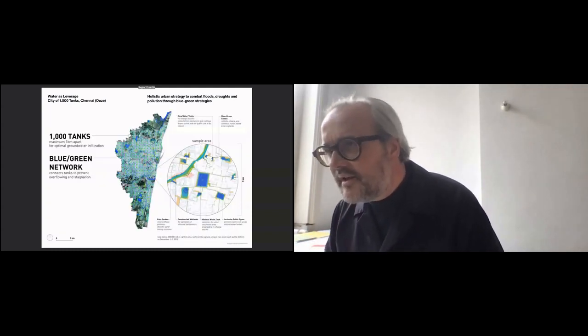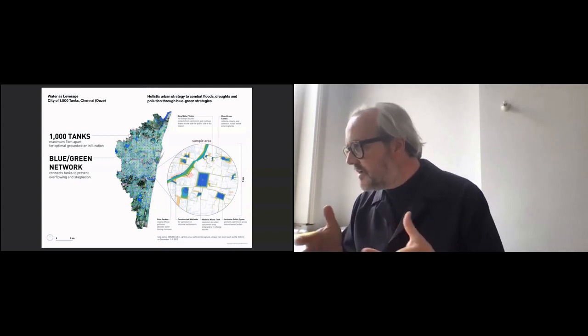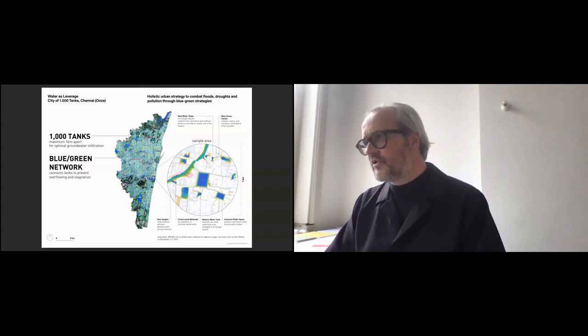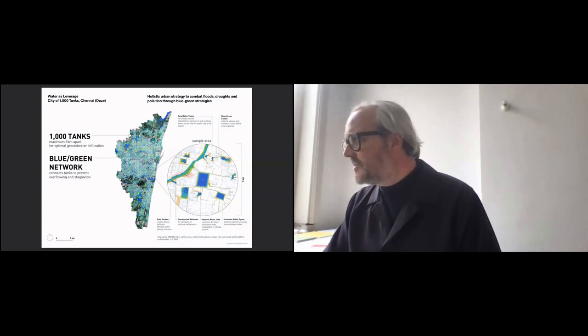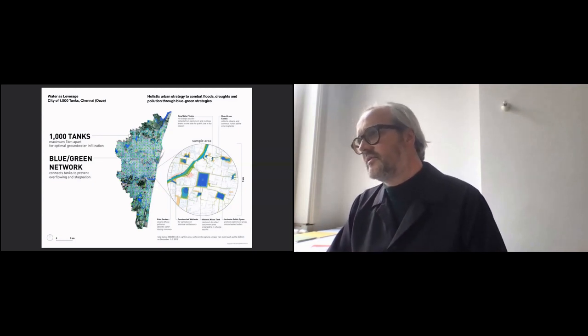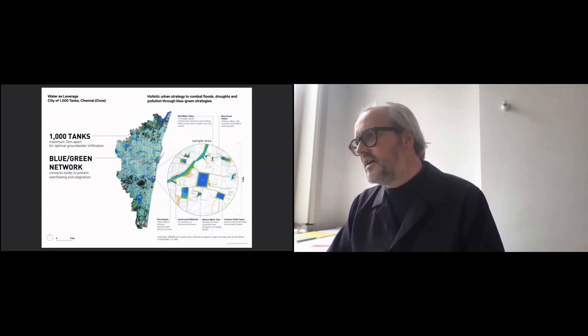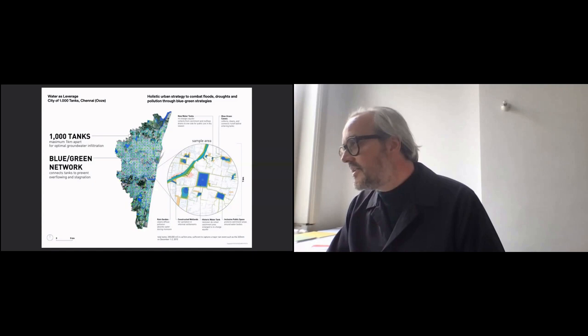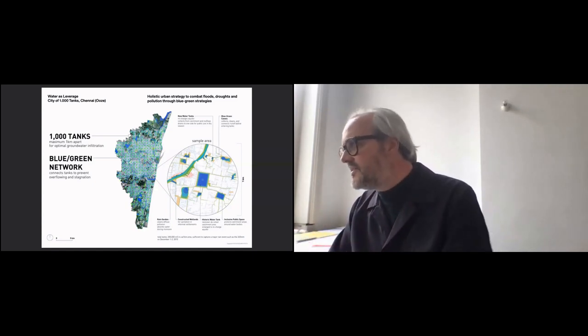What they proposed is to reinterpret the typical temple reservoirs that harvest water in times of drought to capture it and make it available at other moments. They say we need to move to a system where we structure 1,000 tanks for the city—1,000 neighborhood municipal communities working together to solve this water challenge. This requires a completely different practice. It's not about calculating by engineers and drawing big strategies for the whole city, but about finding a method to engage with local communities. It's more socio-anthropological urban design work than being right in what you draw for the whole city at once.